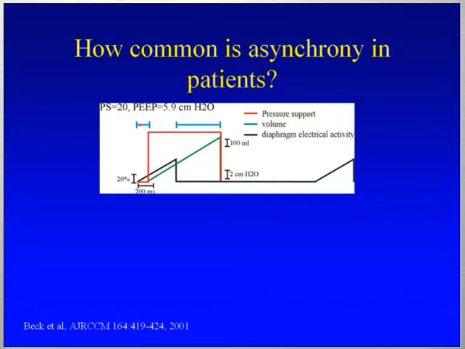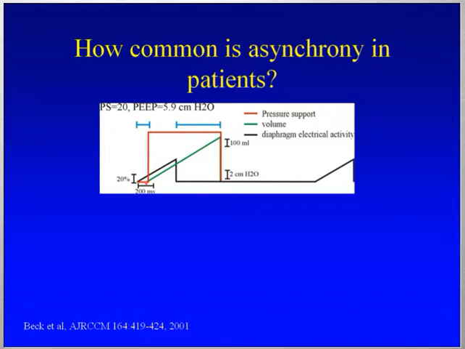And you can see, like I showed you on the Tobin slide, that there are significant delays between the onset of the diaphragm electrical activity and the onset of the assist. That's the trigger delay here. You also see that there is a period where the ventilator continues to deliver the pressure support after the neural inspiration has ceased. And I'm going to give you a little bit of numbers now to take home with you.